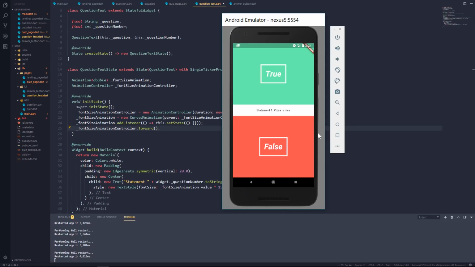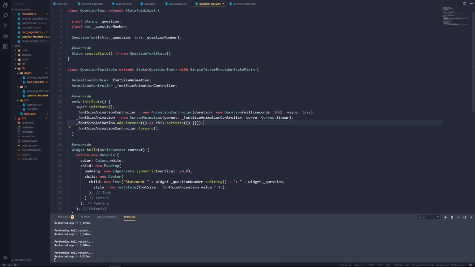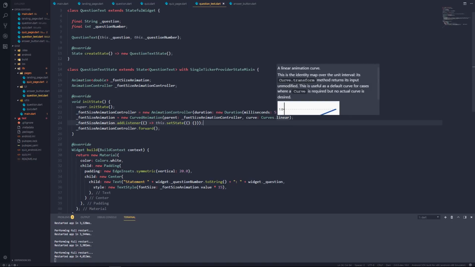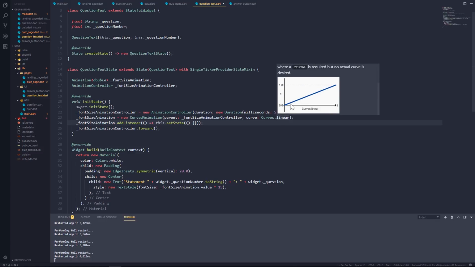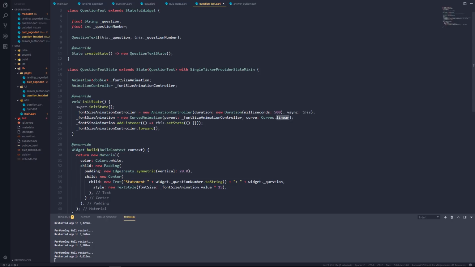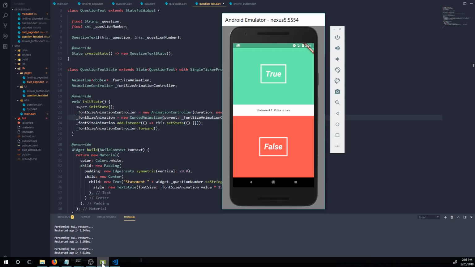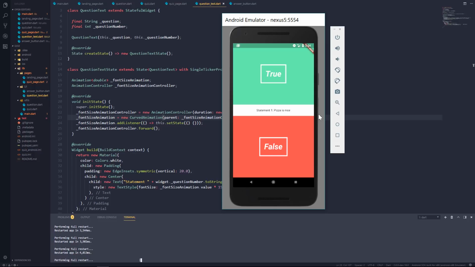One more thing that we can change about this animation is the curve. So let's take a look at what the curve actually is. Right now we have a linear curve, which means that the value of our animation will, over time, look like this. We start at 0 and we go up until 1.0 linearly. Now we could actually also use something else like bounce out. If we save this and reload this, then we will have an animation that kind of bounces out. And let's take a look at what that looks like.